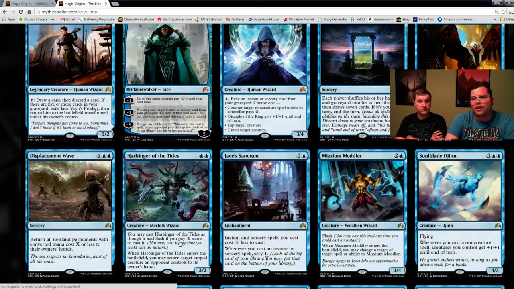Oh yeah, that card's great. It's the best rare we've seen so far, aside from Jace, I guess. And it might be better than Jace. I think Displacement Wave is better than Harbinger of Tides in Limited. Jace's Sanctum is not playable in Limited because you don't have a bunch of instants or sorceries, and Scrying 1 is not strong enough. Would you play one of these in Control as a 1-of?